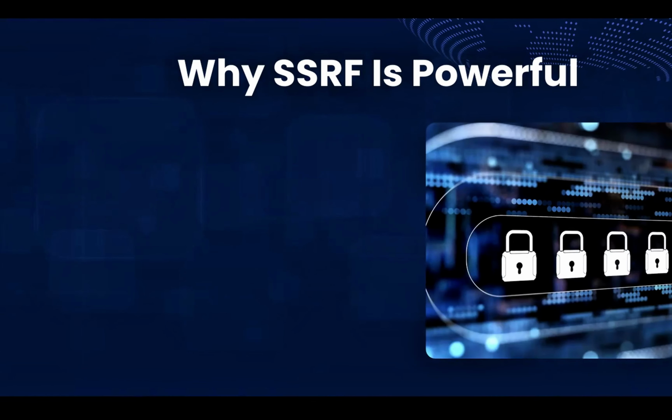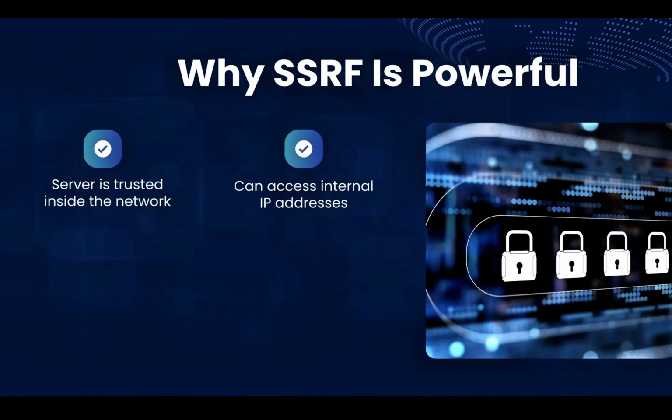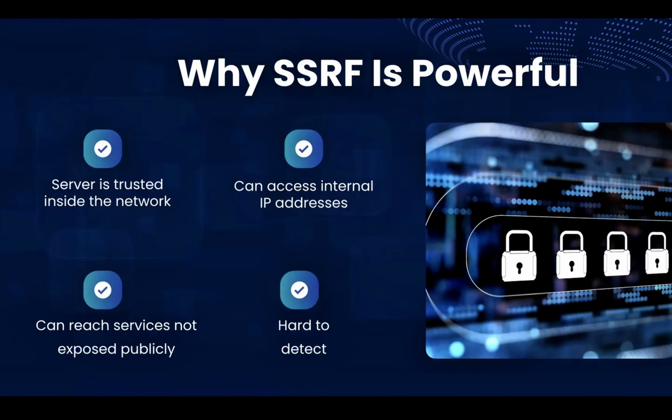Why is SSRF so powerful? It is very powerful because internal systems trust internal traffic. That means the server is trusted inside the network. Another reason is that the server can access internal IP addresses. It can reach services that are not exposed to the public internet. Also, it can communicate with databases and internal APIs, and all of this makes it difficult to detect. Detection is difficult because the request originated from a trusted host.